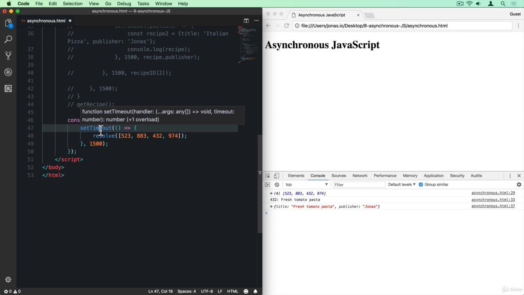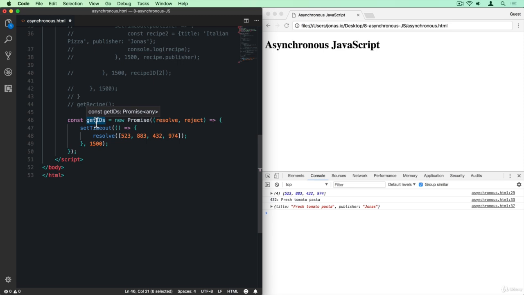But we would need it in some other cases, like when we are dealing with data coming back from a server where all kinds of errors can happen. But in this case, we don't need to call the reject function ever. All we do here is call the resolve function, which marks the promise as fulfilled and returns this data here. All right, and so we produced our very first, very simple promise, which is stored now in this getIDs variable. Okay, and so now it is actually time that we consume these promises.